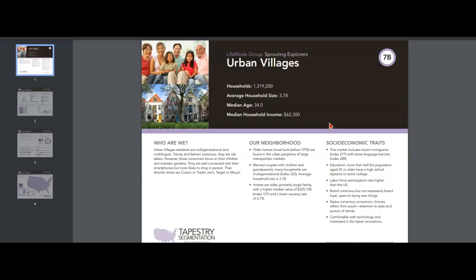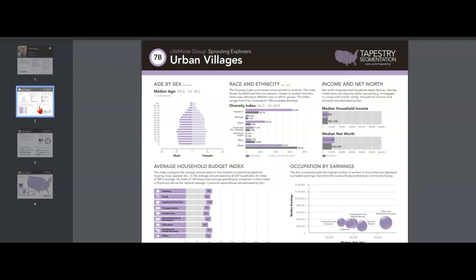And then if we dive in, again, it gives us some of those socioeconomic traits, and then it does a deep dive. So we see in this segment that it's largely Hispanic, and then other makes up the rest. Other really is folks that haven't identified, because Hispanics can identify as Hispanic and Black, Hispanic and South American, Hispanic and European. So that other kind of takes everybody in. So again, some demographics here.